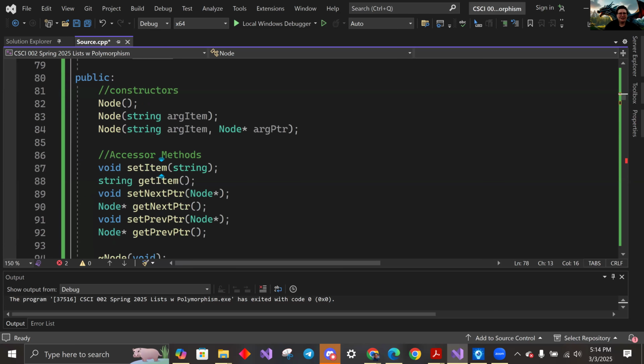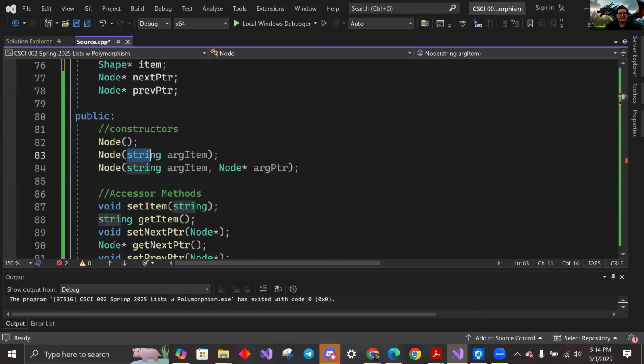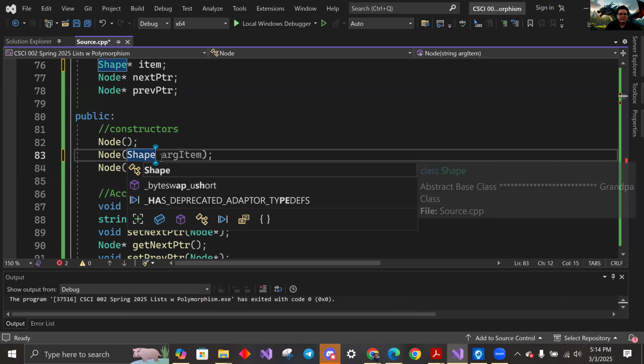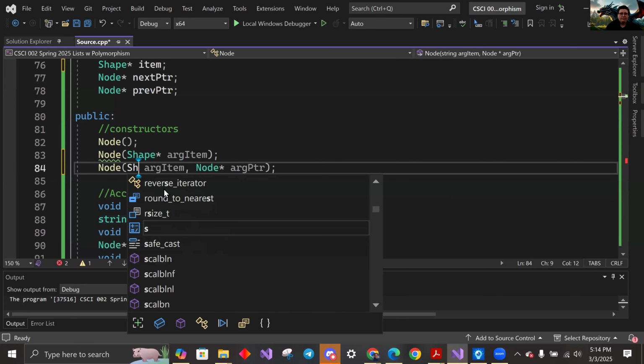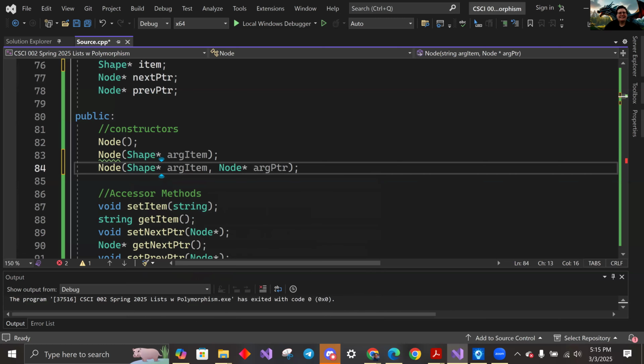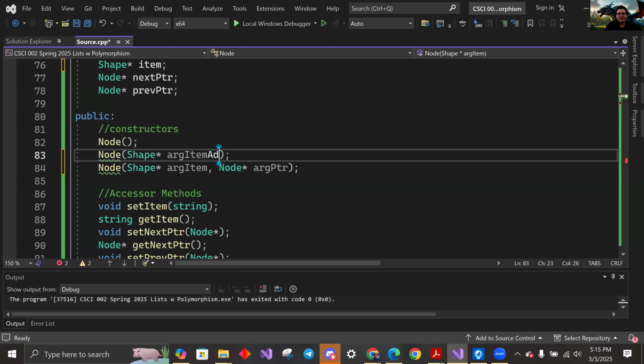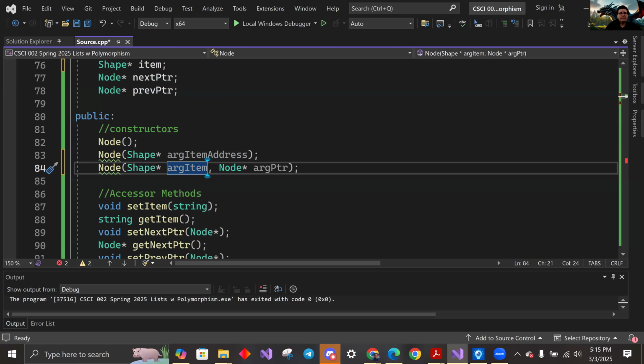So we need to change these. Maybe we'll call it our item address. And now we got to go down and change our node constructors.